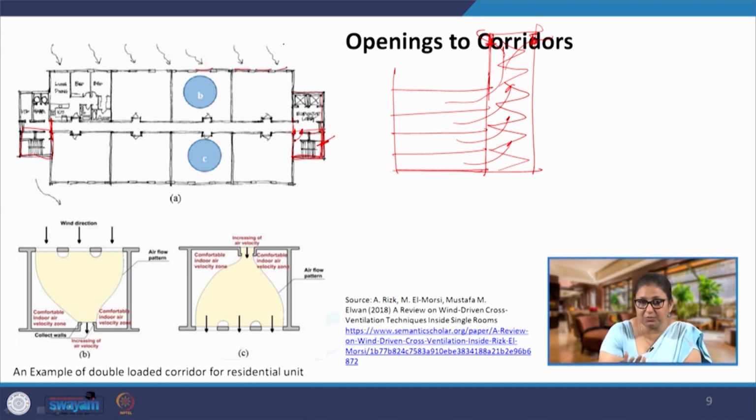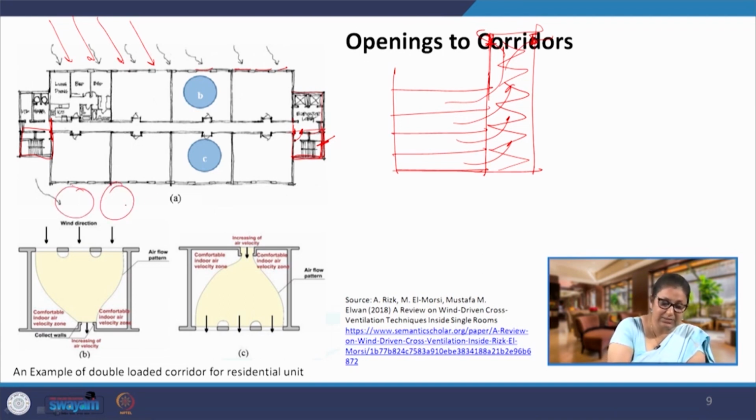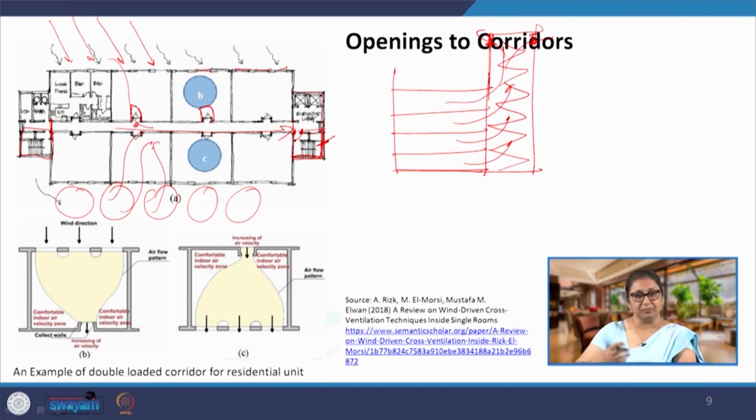Now, in which direction would we provide that? So, we are talking about say 45 degrees to the prevailing wind direction, or preferably perpendicular, but in that case what we are seeing is that we will have this side as a shaded area. We will not have wind coming into this side, but what will happen if we force ventilate this corridor, since there is negative pressure here. In that case we are also recommending to open these doors, there has to be opening so that there is circulation, and when there is negative pressure there will be air drawn into the room from the opposite side even when it is a shadow area.